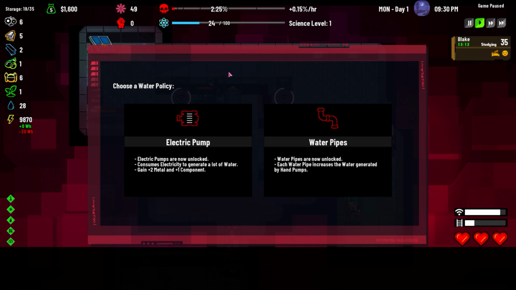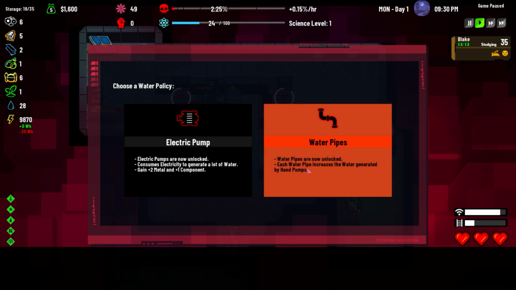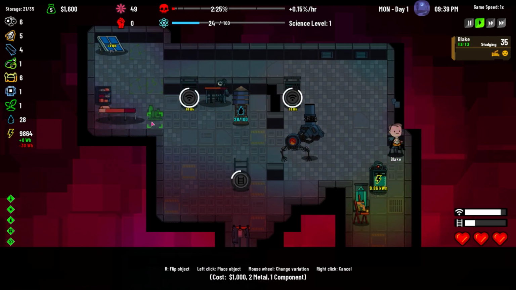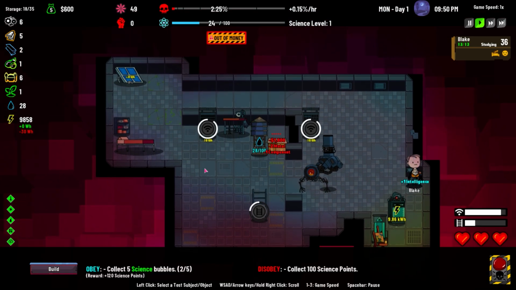Anyway, we now have the option for water. So we can either get an electric pump, which is now unlocked, consumes electricity to generate a lot of water, and gain metal and components, or water pipes are unlocked. Each water pipe increases the water generated by hand pumps. I think we'll go with electric pump, because why not? So let's build an electric pump, and I'm just going to place it right next to that, because why would we not?